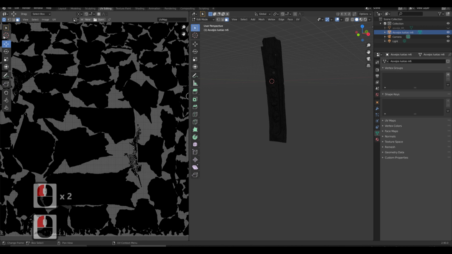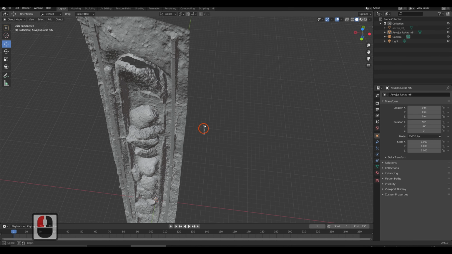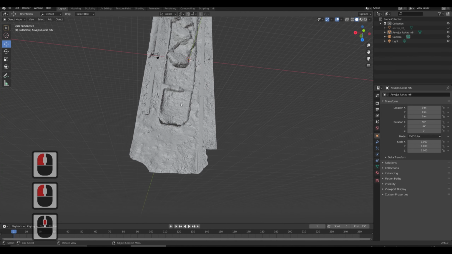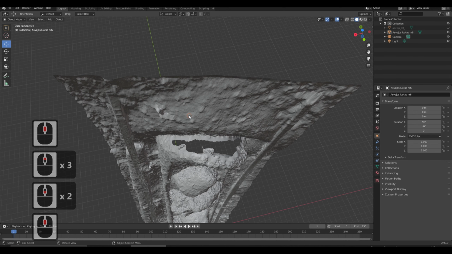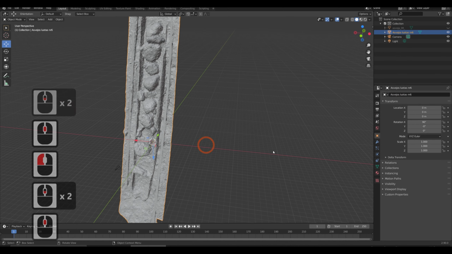We don't need UVs at the moment. I guess layout, modeling, whichever. So you see it has holes and it has much more detail compared to our low poly thing. So what we want to do is actually to make sure that we have a texture, the original texture.